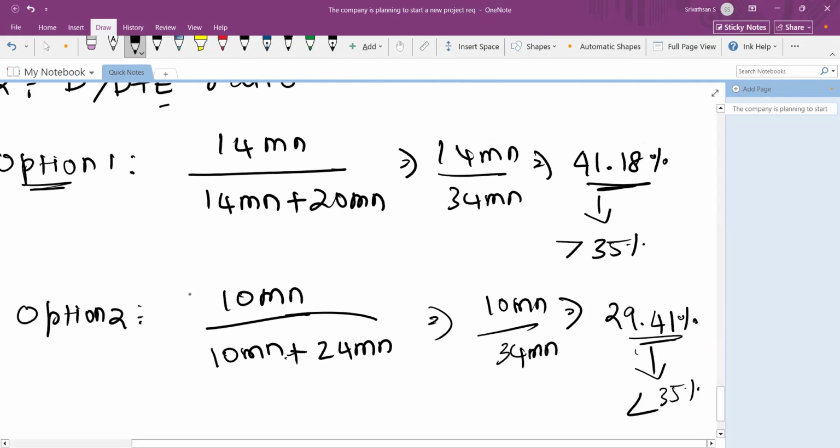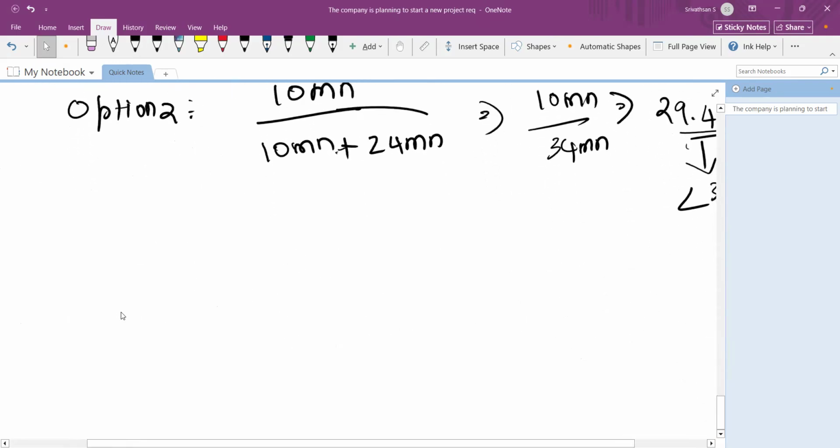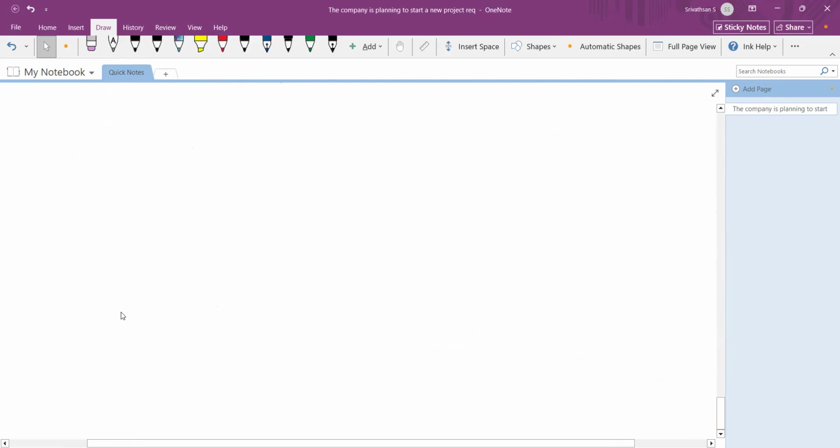There is going to be no change in the P ratio, no change in the rate at which the company can borrow the additional finance. Actually, the company is not at all borrowing any money here, right? Now, we have all the relevant information. So let's calculate the EPS under both the plans, P ratio under both the plans. Then we can calculate the market price per share, right?